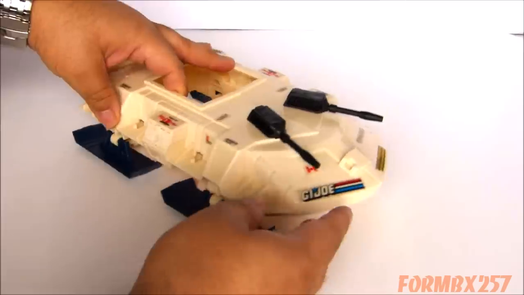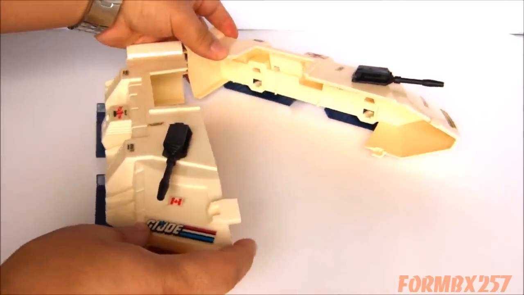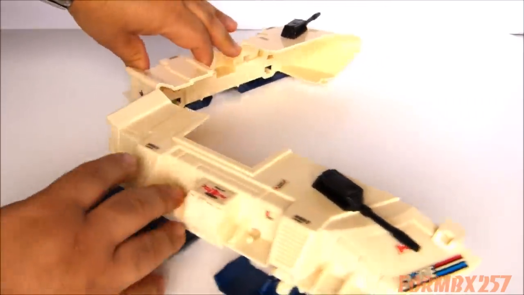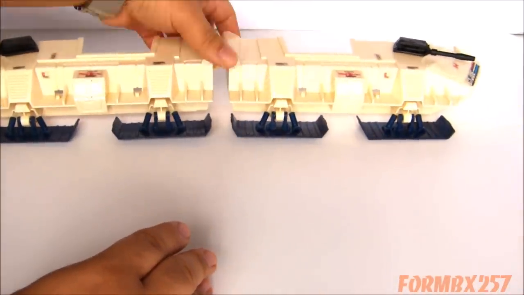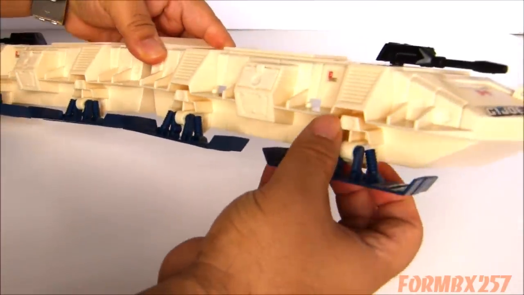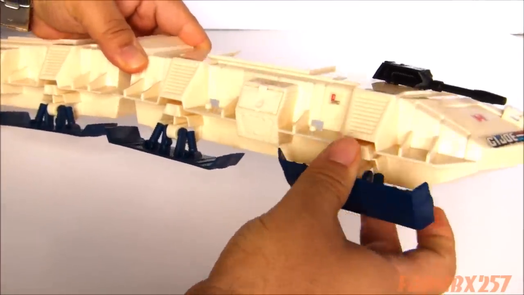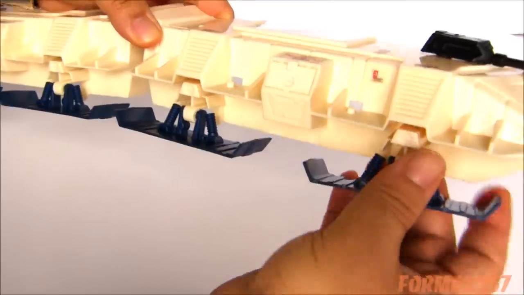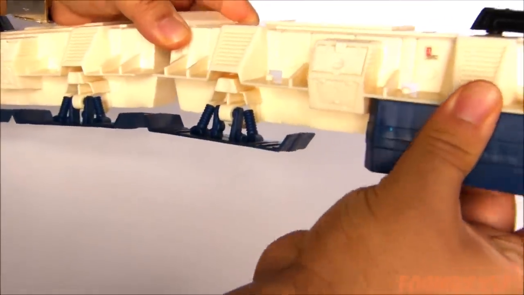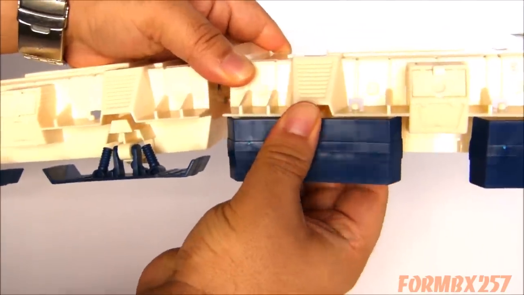But what you're supposed to do, it's supposed to split it up and split it out further. All the way sideways like this. You're supposed to rotate the skids up, then push them in to lock them into place. Unfortunately, mine are a little bit warped, so it's a little bit hard to get them underneath this ridge sometimes. But once they actually do fit in and lock into place, they lock quite firmly.